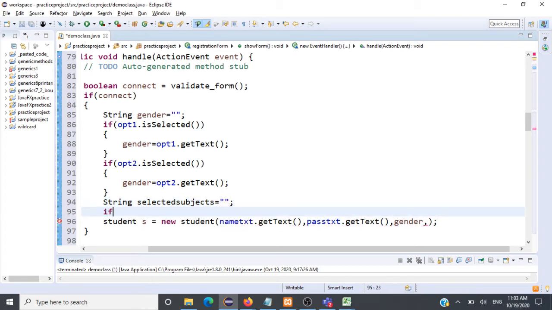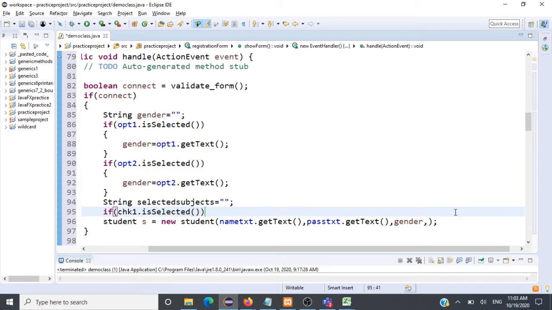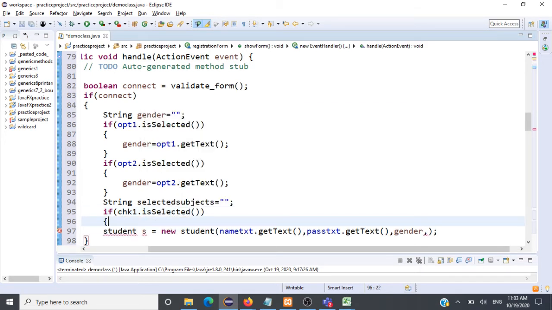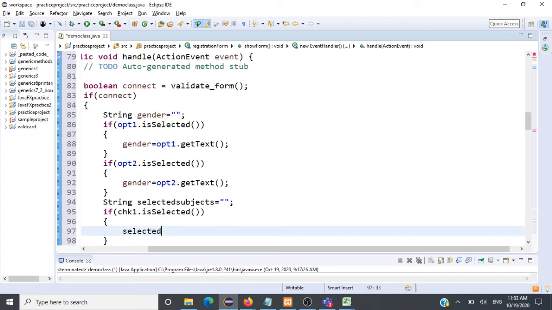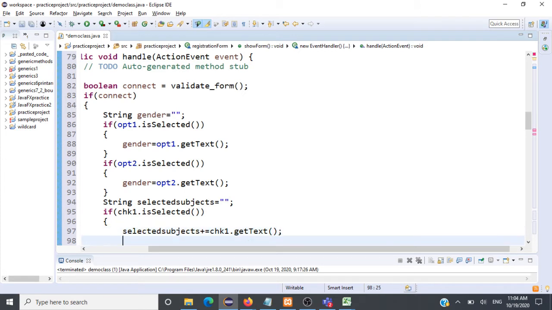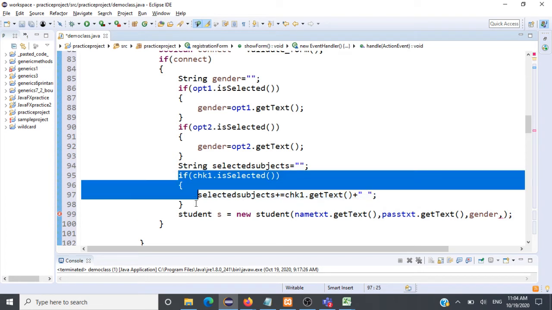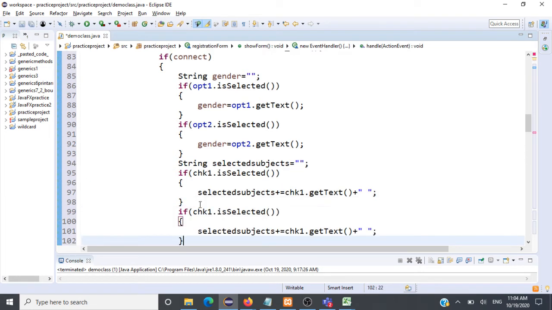Now, if check 1 dot is selected, then we're going to have selected subjects plus equals, we just concatenate this check 1 dot get text. And then we'll also add some space here so that it's visible. So it's plus some space also we'll concatenate.